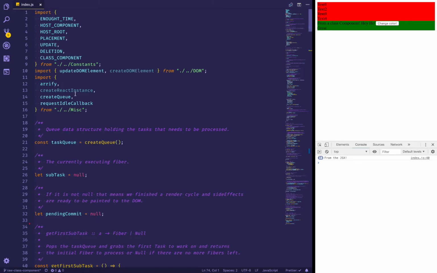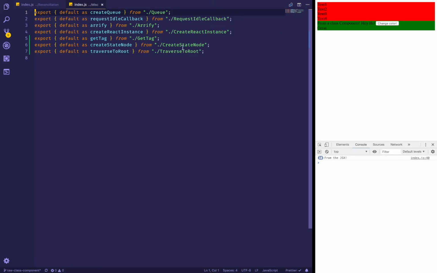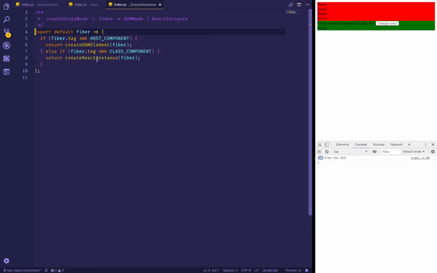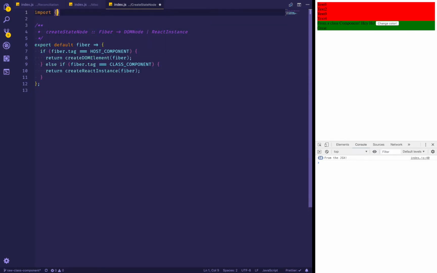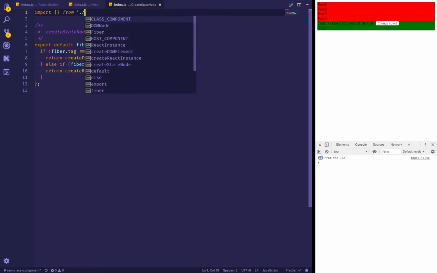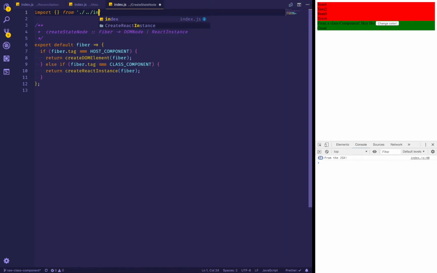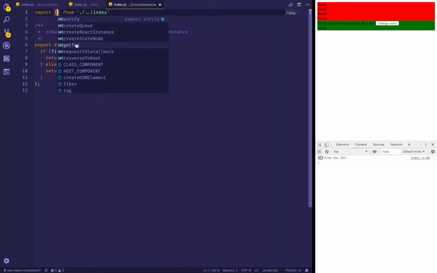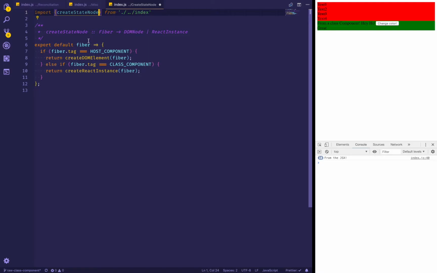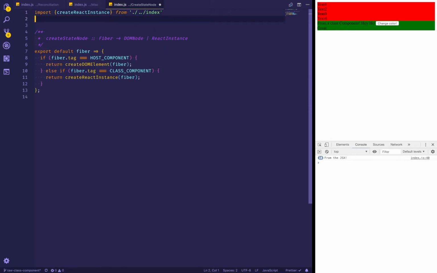Okay, and create React instance doesn't even. Okay, so let's create state node, create React instance. So I need to actually import these from above. I need create React instance, and I need create dom, which is not here.